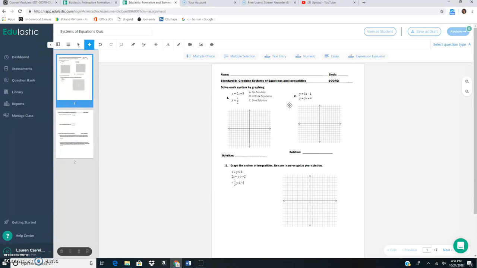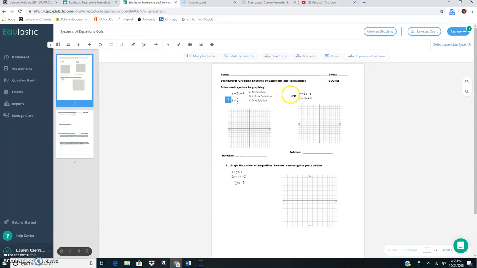And then to make the actual question a multiple choice question, you still have to click on the multiple choice, click on the question that you want to be multiple choice, and then select the correct answer. So for this question, the correct answer would be C. Then you can adjust your point values as well, so maybe I'll make that worth two points. And then you can choose to accept. So you can just go through your assessment and continue making multiple choice questions, text entry, essay, or whatever.